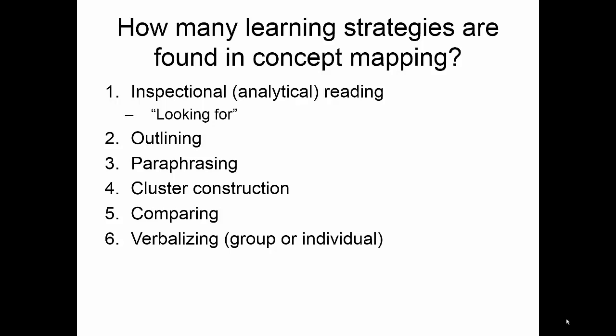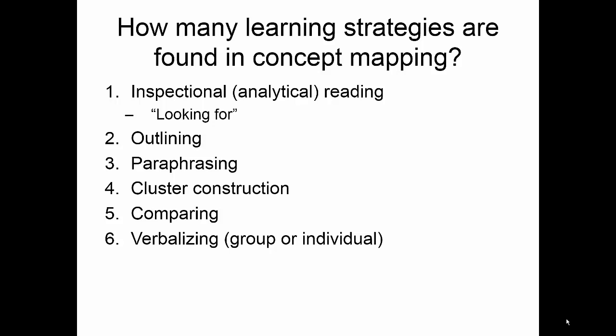First, intuitive types use inspectional reading during their big picture learning. Their habit of diverting attention to each new and interesting concept they're learning causes them to jump around and even to jump out of their reading into other resources. They might stop a video to do a web search, or they might look and see if a concept also applies to something else they know about. This is an active learning habit of looking for.